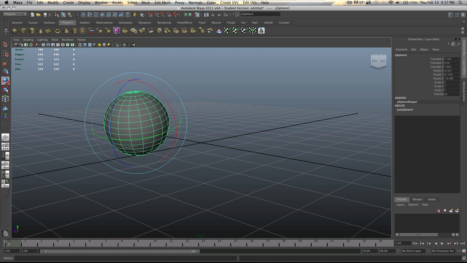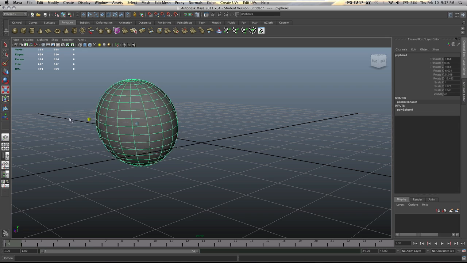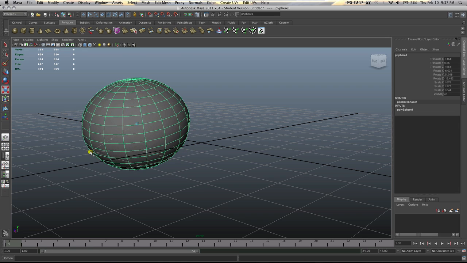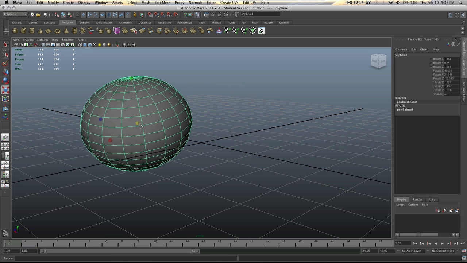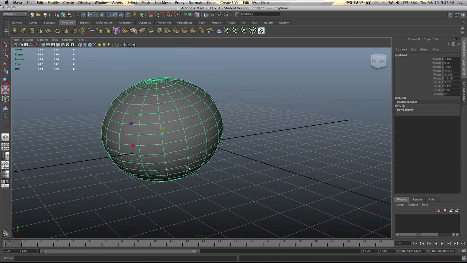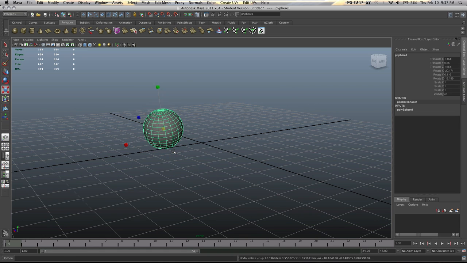The next is the Scale tool, or R, and this brings up 4 little boxes. If you click the outside boxes individually, this will scale your object in any which direction that you'd like. Additionally, the center one will scale your object while keeping its proportions. If you've messed up and you need to go back, you can hit Command Z to restore your object to its original position.